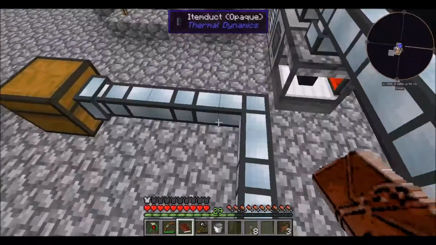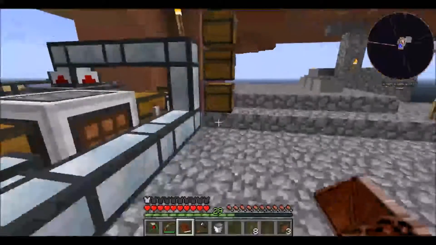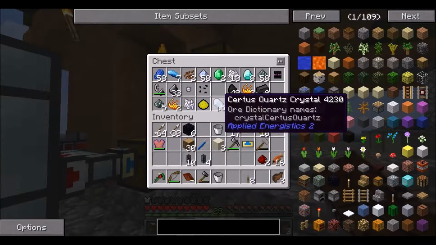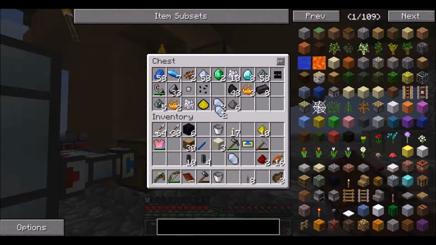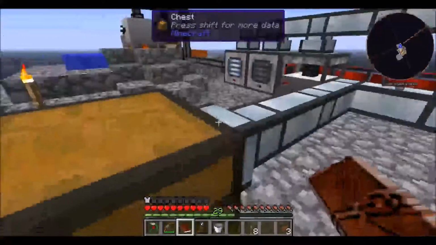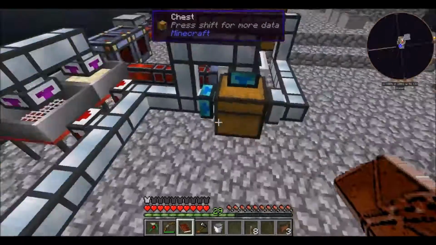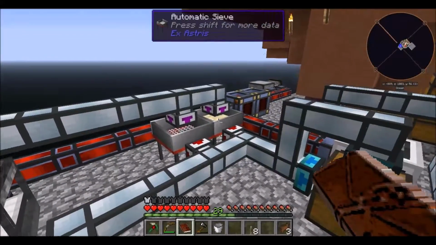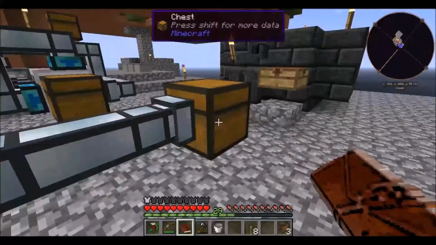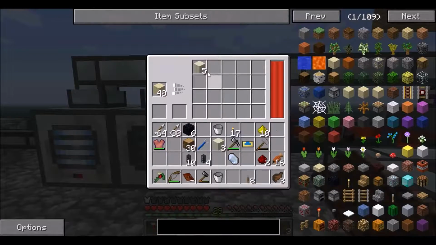Okay, and the reason why we want to sift sand is we do need, where is it? We need these Certus quartz here. And the reason we need that is we want to do Applied Energistics. I think we're going to do Applied Energistics sooner rather than later. So that's one of the reasons why I want to get the sand starting to sift and be able to just sit here and go AFK and build up a whole bunch of resources. So let's get that working on that.